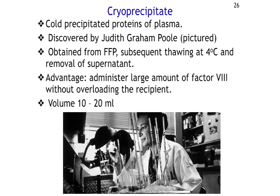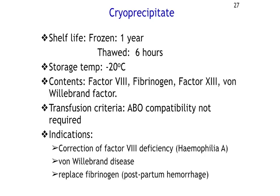The shelf life is 1 year if you keep it under the required storage temperature, and once thawed, you use it within 6 hours. The required temperature is usually -20. The contents are factor 8, fibrinogen, factor 13, von Willebrand's factor. Transfusion criteria, again, ABO compatibility is not required. And indications are for correction of factor 8 deficiency, von Willebrand disease, and replacement of fibrinogen in postpartum hemorrhage. So we can use this in those conditions.